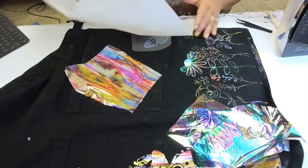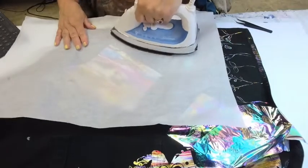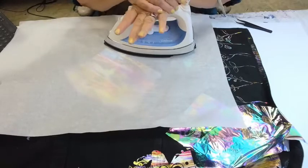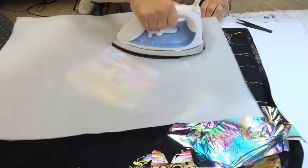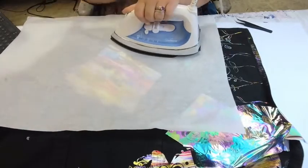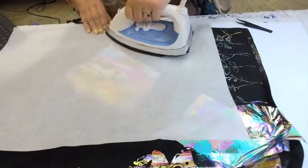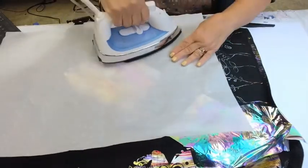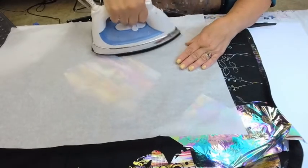Okay, and because I'm going over areas that are near foil and my iron's big, I'm putting on that piece of parchment. It's not because the film that mounts the vinyl adhesive can't handle the heat. It's because I've got other stuff nearby that I don't want to burn with my iron. I don't want to remelt the adhesive. I don't want to do something really dumb. I'm actually trying to be super careful and efficient, not my normal bull in a china shop kind of self.